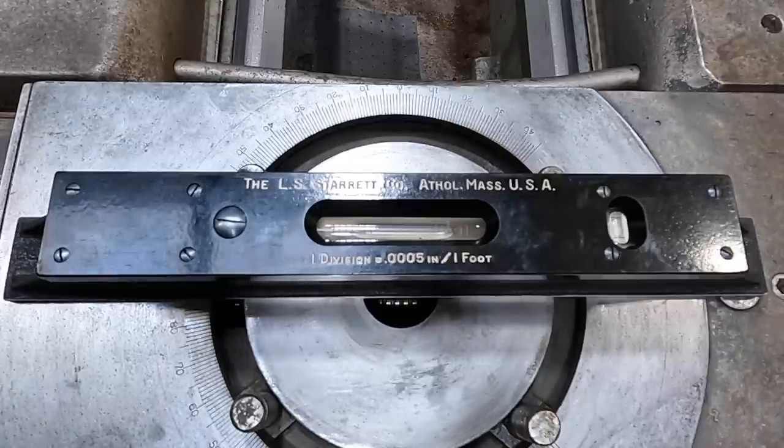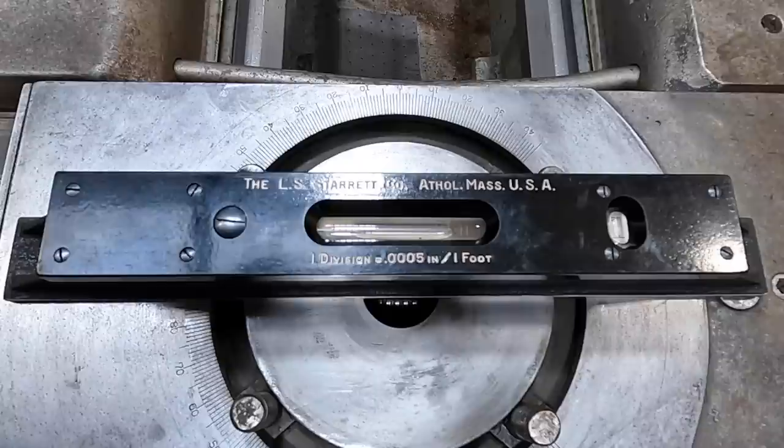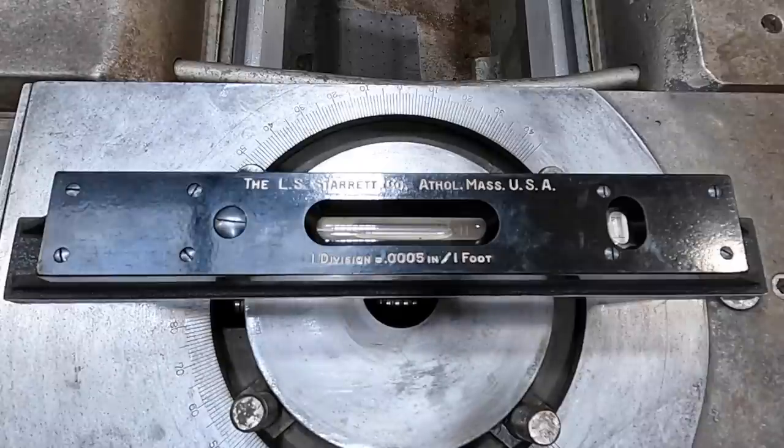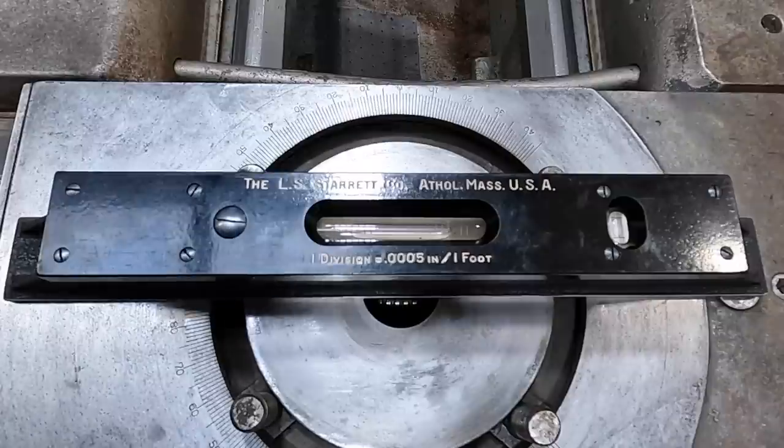It's moving. Really, really close now. We're less than a half a line off. So let me try one more little tweak here. I'm doing both of them, by the way. Just barely. And that should be it. Yep.